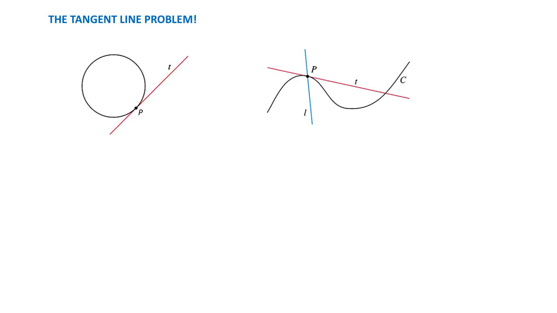So, initial problem, right here, the tangent problem. What does that mean? Back in the old days, let's say grade 7, grade 8, possibly grade 9, we were told that a line is called a tangent line if it intersects, let's say, this circle right here, at only one point, just one point. It's like a touch and move away. It comes toward the circle, touches the circle, and boom, it moves away.